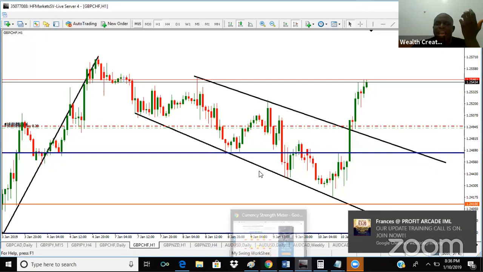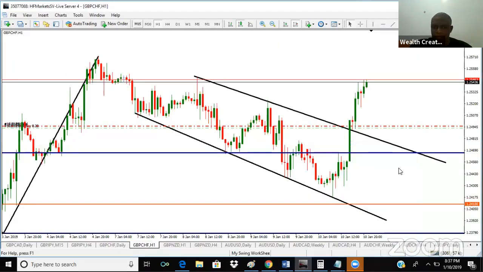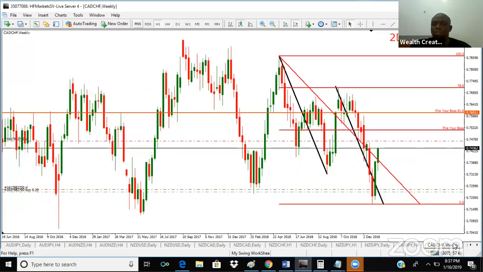So the sentiment allows me to have an understanding of what is happening behind the scenes. Guys, this is not technical. This is just what is happening. It means that there is a lot of volume in the market. So if I check CAD JPY, it will be buying because CAD is stronger. If I check CAD CHF, it will be buying. So when my technical analysis says buy, I know that it is the way to go.